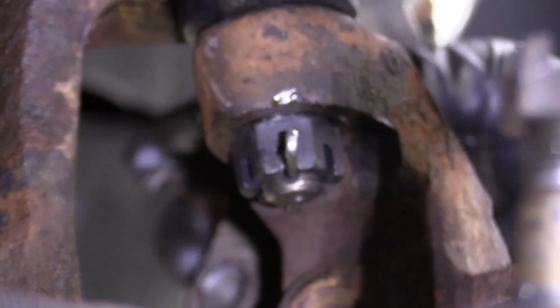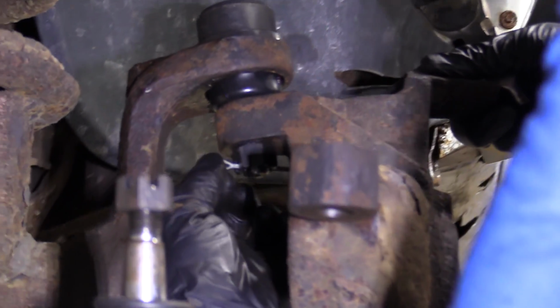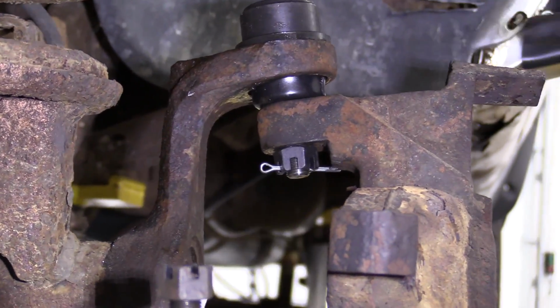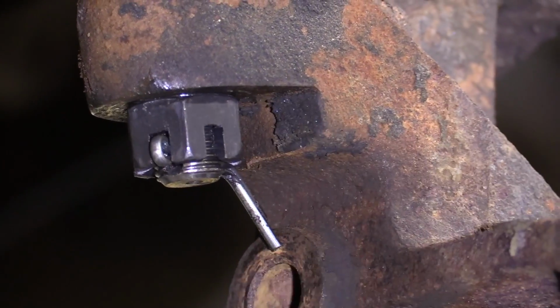Oh yeah, that's nice. Okay, so as you can tell, when I put in the cotter pin, it just kind of bonks up against here. No big deal. I'm just gonna grab it and pull down on the ears, just like that. And now I can continue.